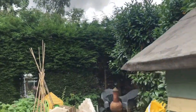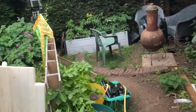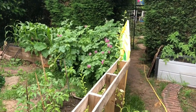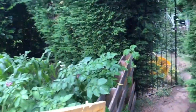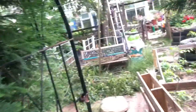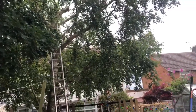Anyway, I was so sad because the last thing I want to do is cut any trees down. Like I say, I didn't want it to go. Oh, look at the potatoes, aren't they gorgeous? I didn't want to have to hack it down, and if it hadn't been so ridiculously close to the house, I probably wouldn't. But the thought of it just carrying on, growing completely unchecked, was filling me with absolute fear.